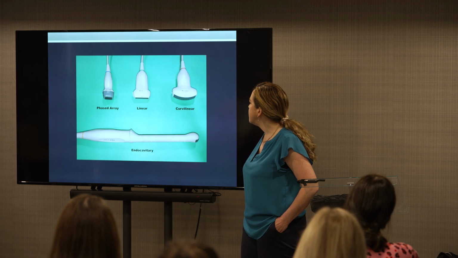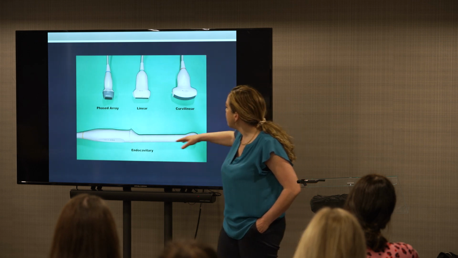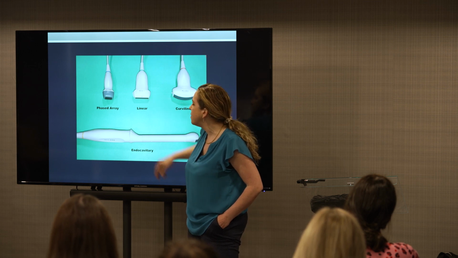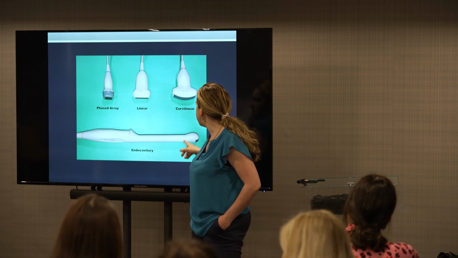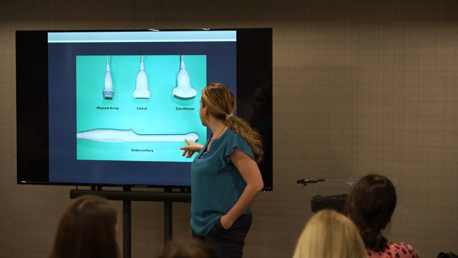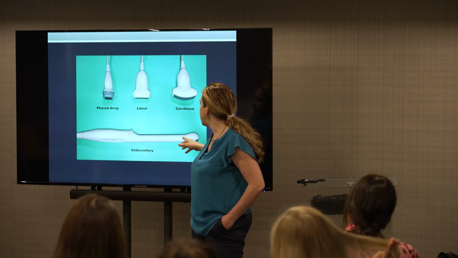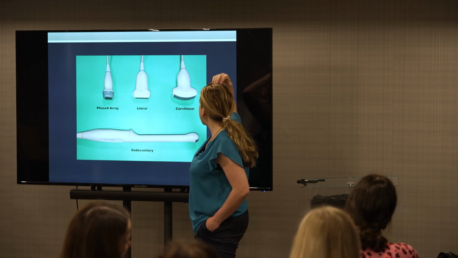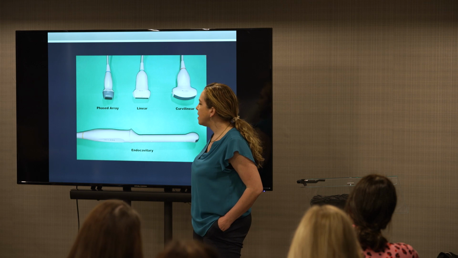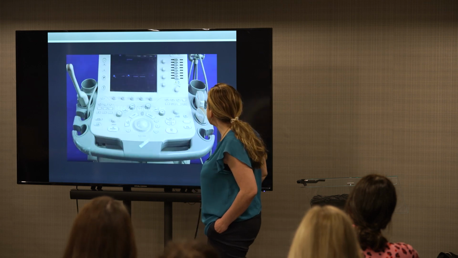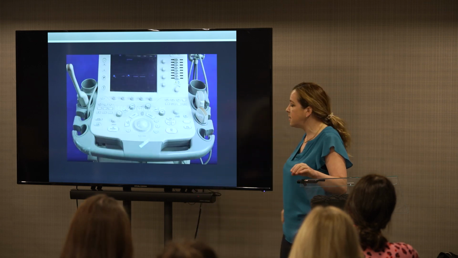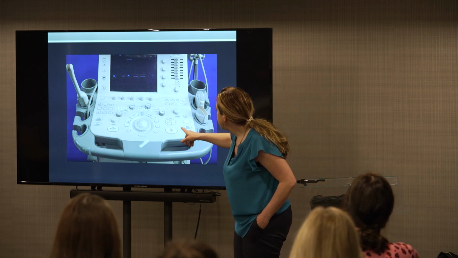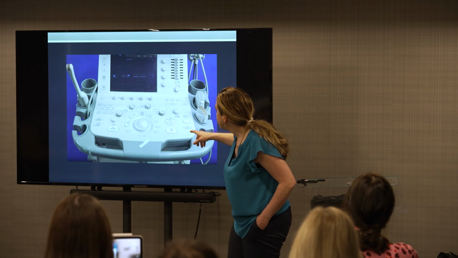Next slide. So if this is the kind of thing you're faced with when you approach a machine, this is the probe to pick up. So small linear one. This is the one for things like transvaginal rectal ultrasound. This might be used for cranial ultrasound on a baby, and this would be more abdomen. Next slide. So just to show you the kind of buttons that I would be pressing constantly. So freeze and still store, important to save your images.